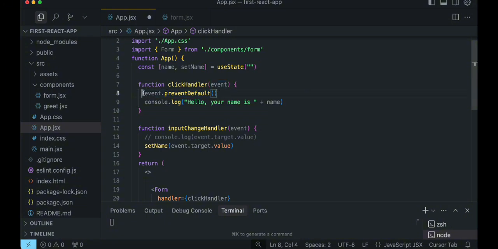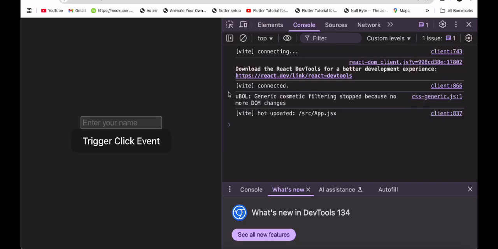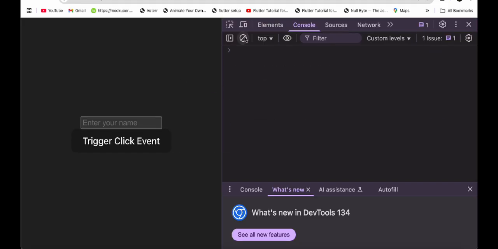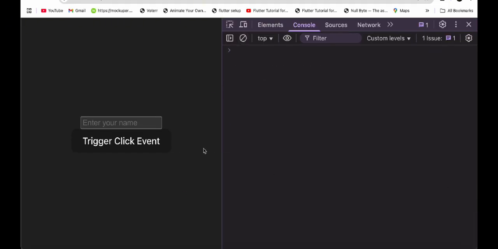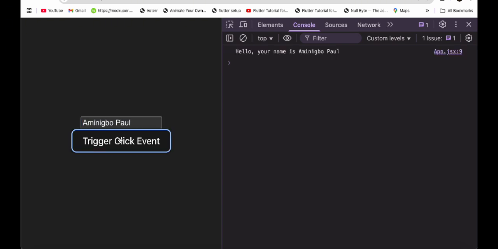So this method helps us to prevent the default behavior of a browser, prevent it from reloading when we submit a form. So if we save this and go back to our browser, let's just reload this and clear our terminal. And if we put in our name, Aminibo Paul, and I click on this button, the page did not reload, and we have a terminal.